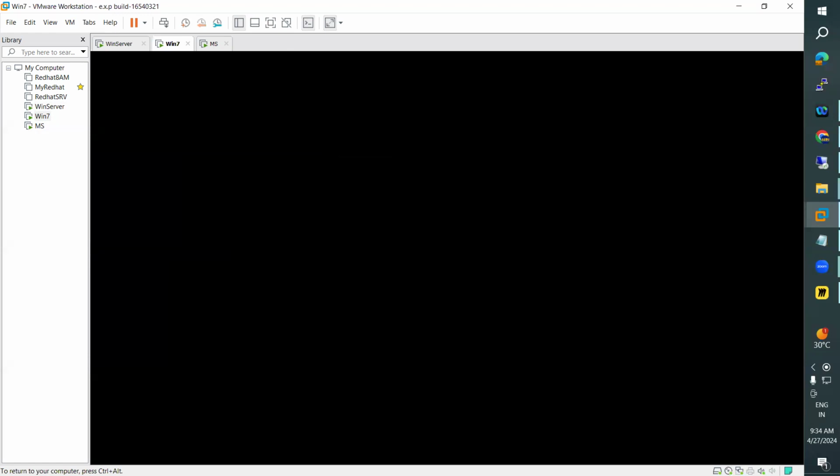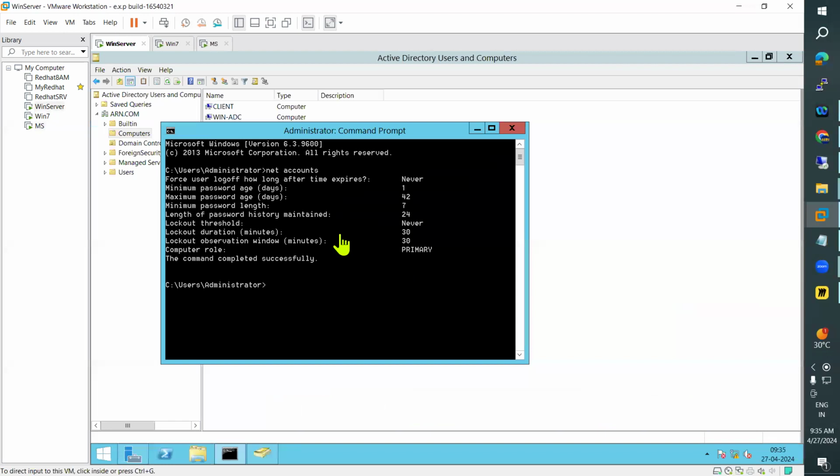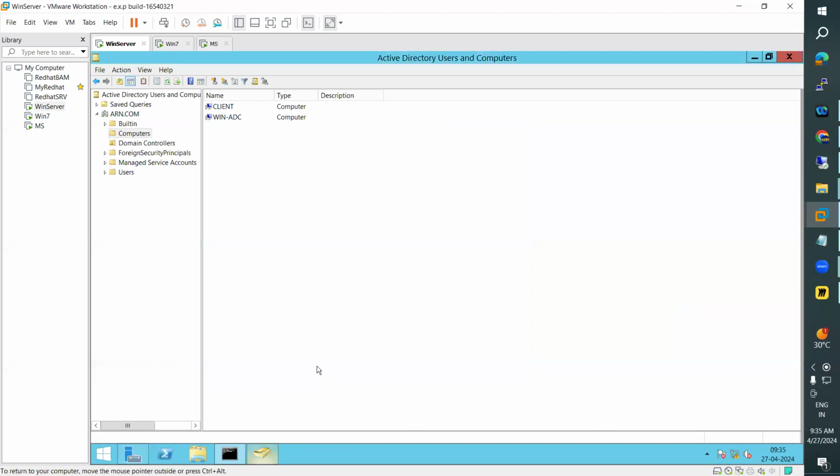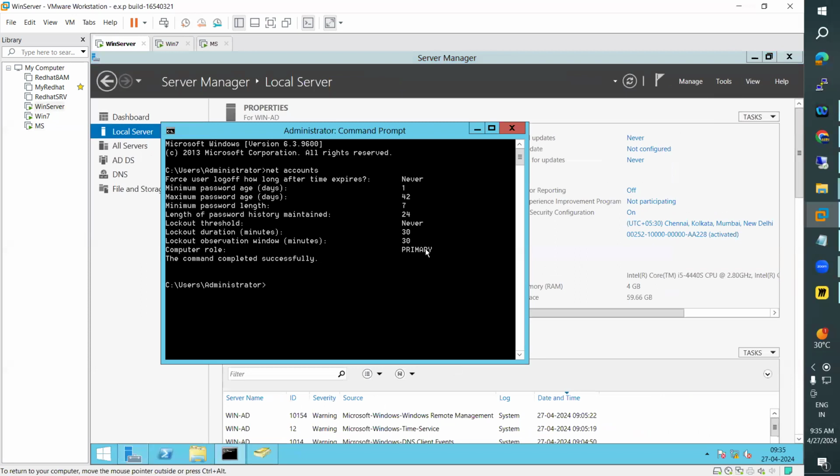Let me show you this. Because of the operating system, the system's status will be different. Here is a server operating system, so that machine got a member server status. This machine has a server operating system and also Active Directory services. That is the reason this machine became primary.